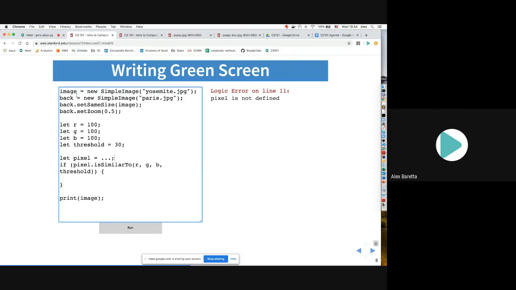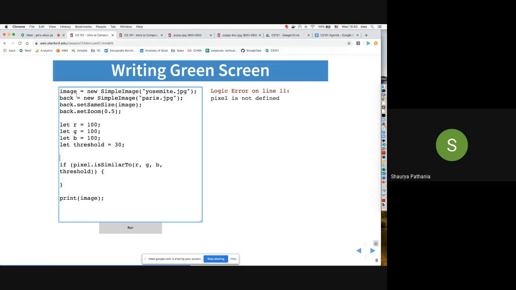I don't know. The point is we're not working on a single pixel, right? We want to work on all the pixels of an image. Yeah. So how do we do that? So if we wanted to use multiple pixels, we wouldn't want to define every single pixel. So wouldn't we have to use a loop? There you go. So what do I do? What do I write?